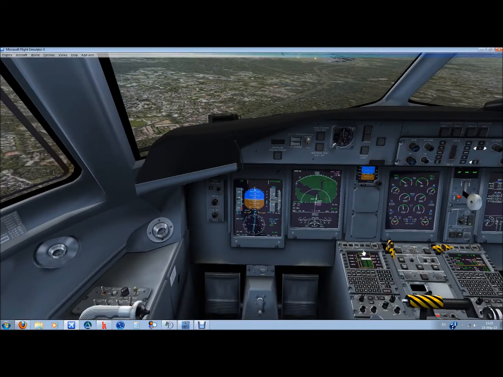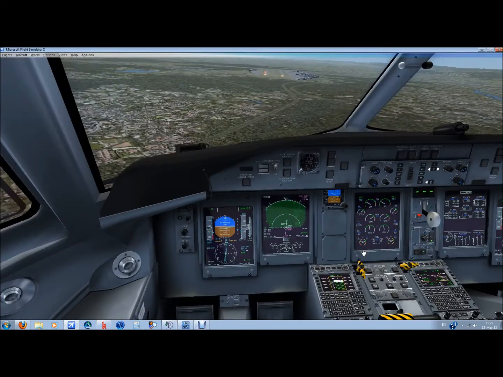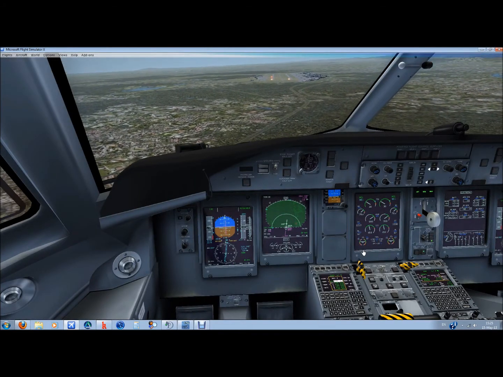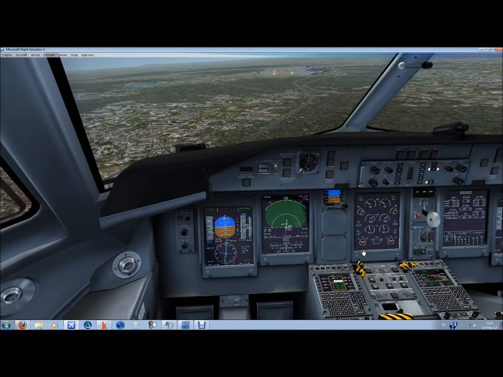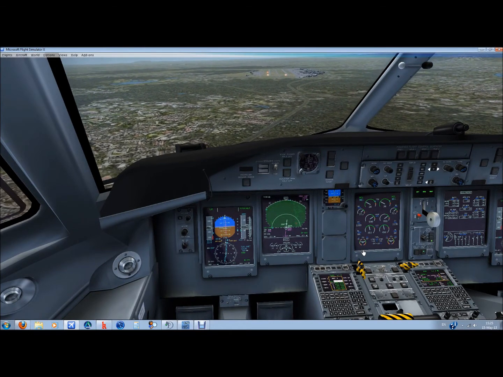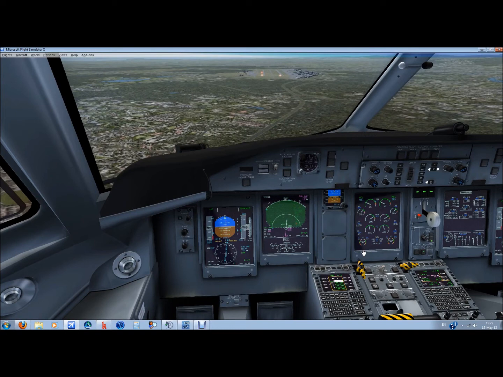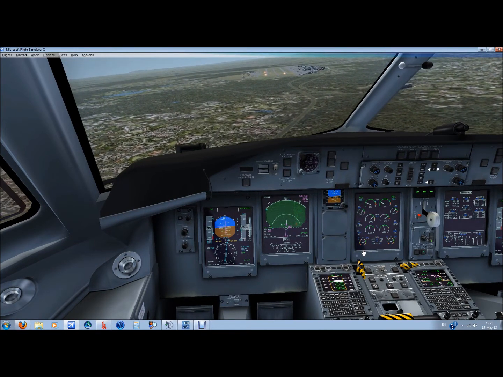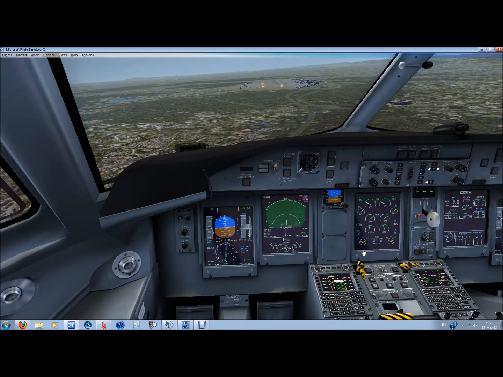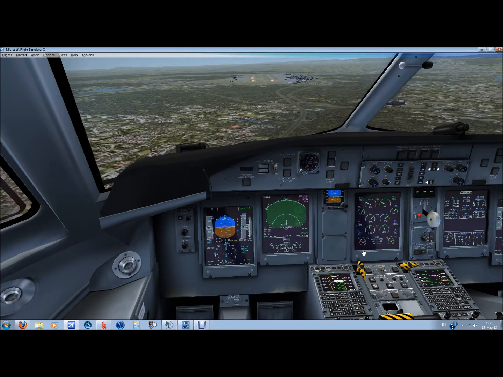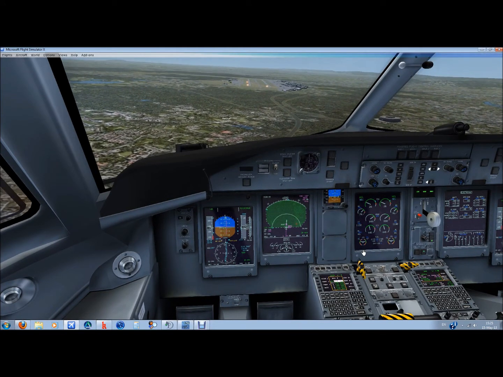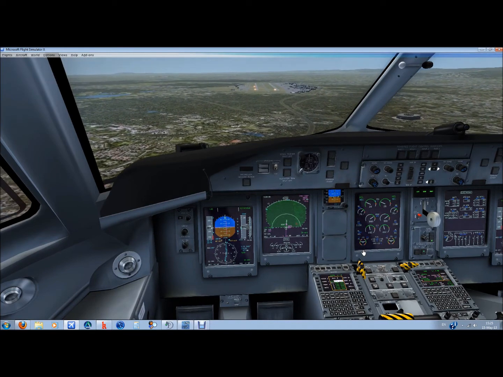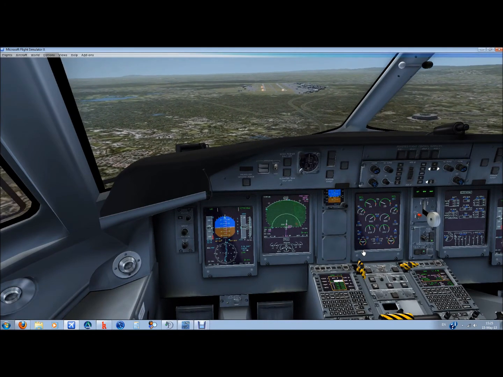Start descending. So now just follow the diamonds, basically make sure they always stay like at that big stripe in the middle, so then you know you're on course high enough.